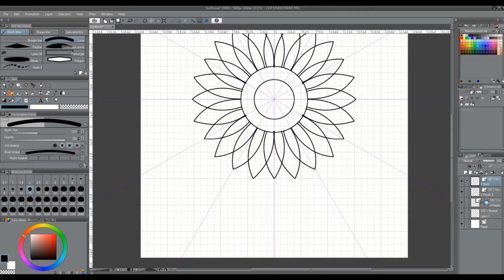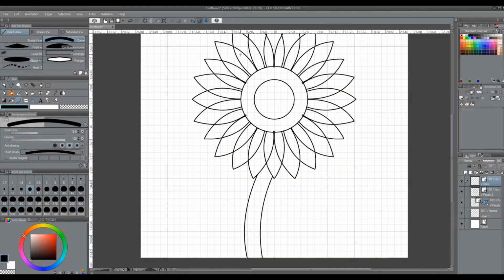And then I'm going to hide this ruler. So let's go back to that ruler, right click, and move it to show only when editing target. Let's go back to our stem layer, and I'm going to select the curve tool again, with brush size still 15, and I'm just going to draw a stem. So I'll start by making a curved line about here. And then I want a big strong stem for our sunflower, so we're going to go ahead and make another line about here and match that curve.